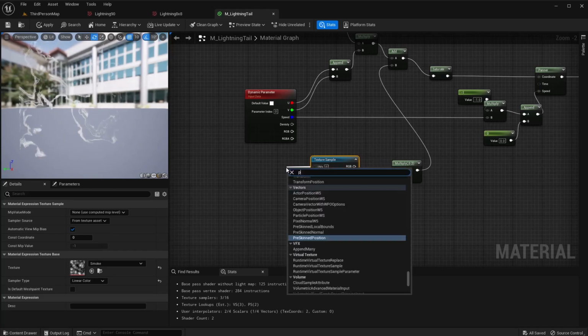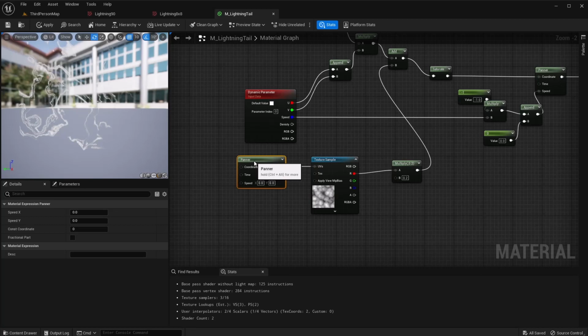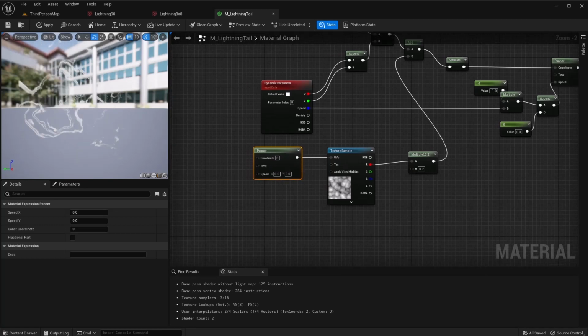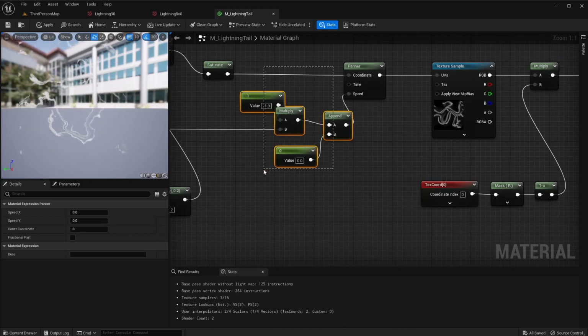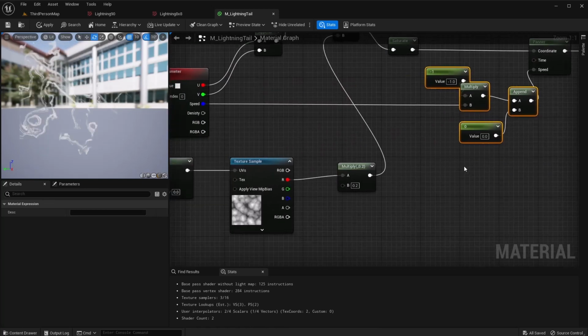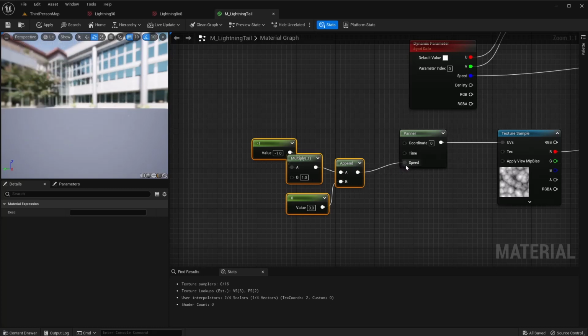We also want to do a panner off of this so that it's moving and it's not static. And for this panner, we're going to do actually the same thing we did here. So I'm going to copy this and paste it down here. And I'm going to plug this into my speed.